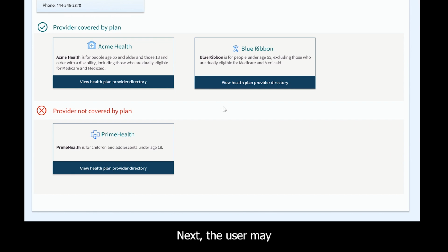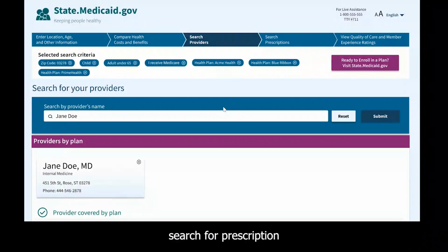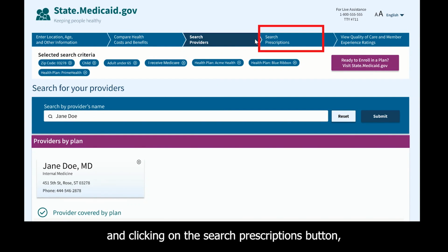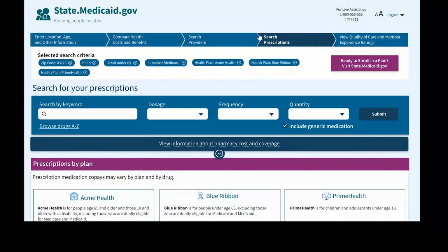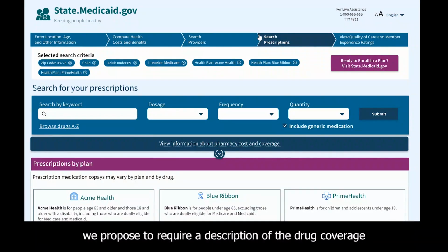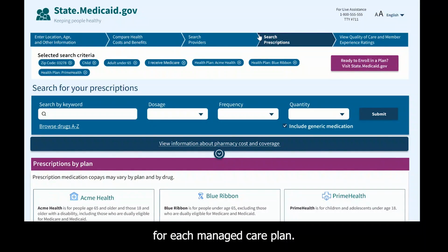Next, the user may search for prescription coverage for each managed care plan by returning to the navigation bar and clicking on the Search Prescriptions button. We propose to require a description of the drug coverage for each managed care plan.